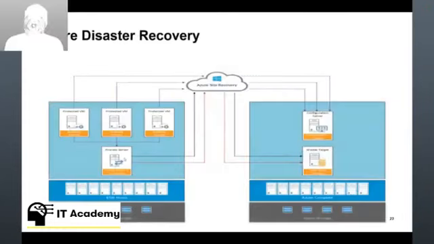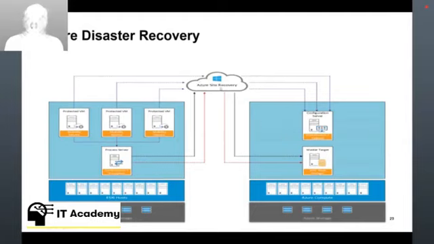Disaster recovery. If we've got 2 data centers where we can store resources, we need some mechanism of performing a failover and a fail back from those locations. Azure has a service built into it called Site Recovery Manager. And what that will do is handle replicating our virtual machines from one Azure region to another. We can also do Azure Disaster Recovery from an on-prem implementation of VMware or Hyper-V and replicate those virtual machines into Azure. Site Recovery Manager takes care of replicating the virtual machines for us.